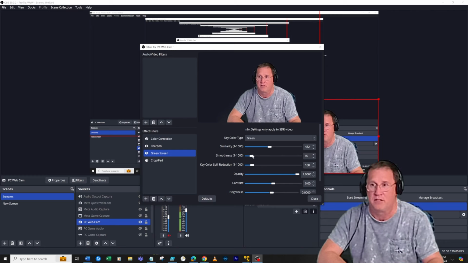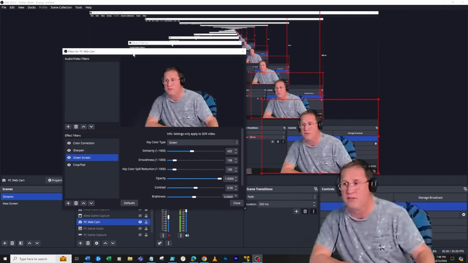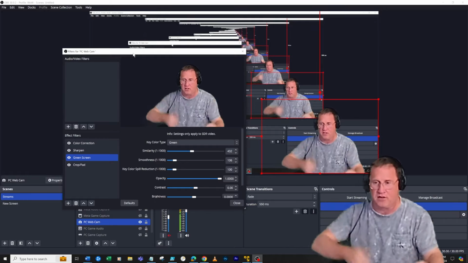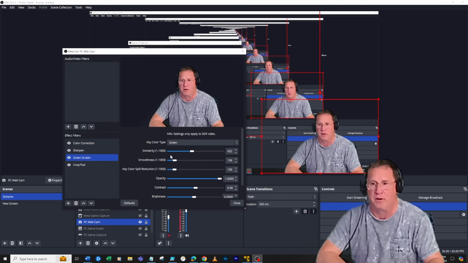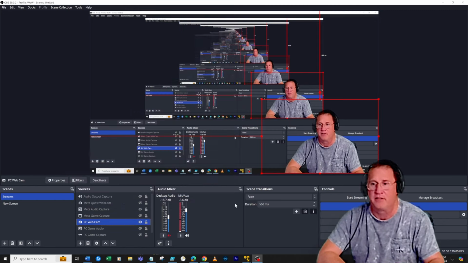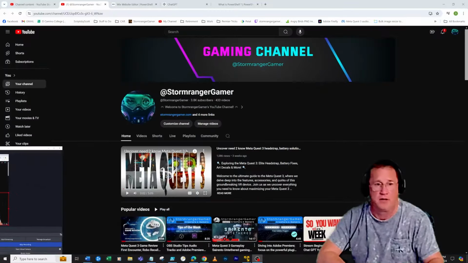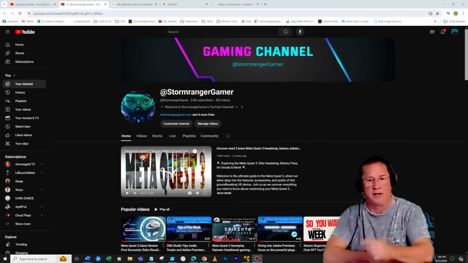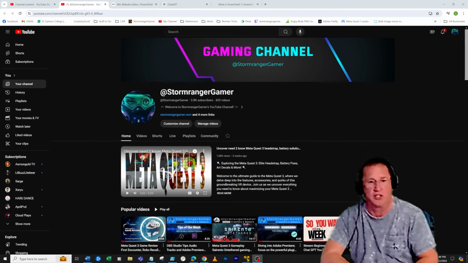Maybe smooth my edges just a little. And you want to keep a focus on this too, because you don't want people seeing through you, or you'll get a fuzzy edge on the outline. So you've got to play around with these a little bit. If you're having problems with it, you've got your brightness, so you can shade yourself in a little. So anyways, let's see how I'm doing here. All right, not too bad. Looking good there. You can see me moving around, everything. Don't have any big shadows behind me.